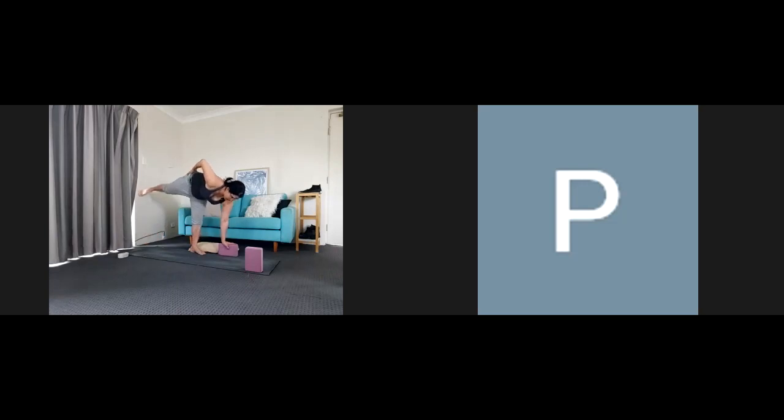and then lift your back leg up, straightening through the front leg. Look for the wall. Press the sole of your foot against the wall. Turn your hips to the sky. Lift your right arm to the sky. On the inhale, press down through the left foot. Lifting your weight away from your left leg. Firm through the core. Look up at your right hand.